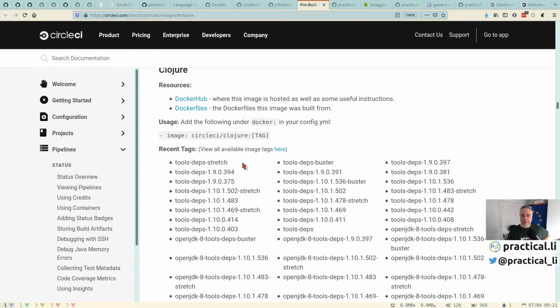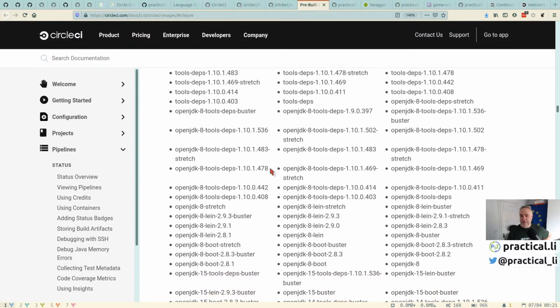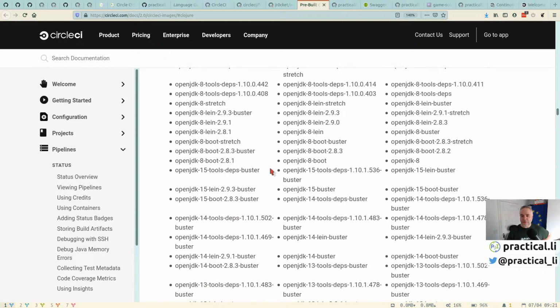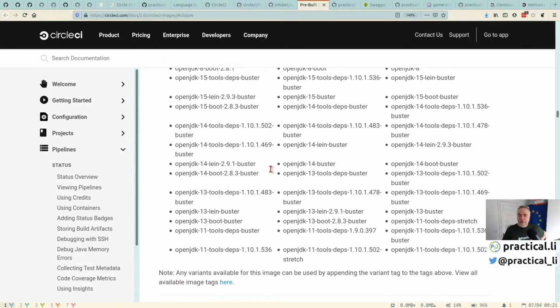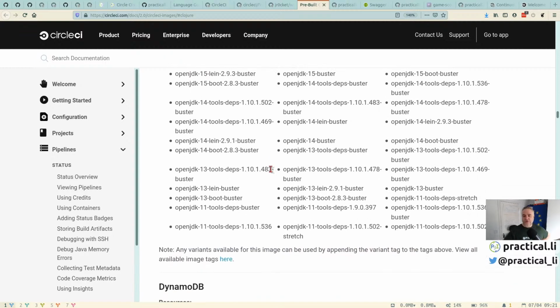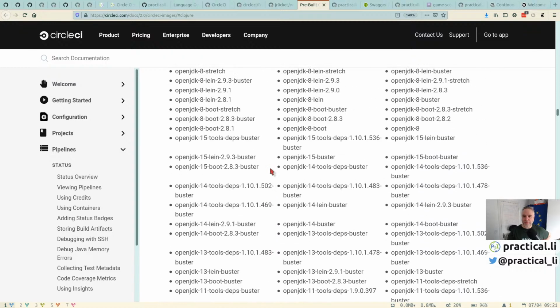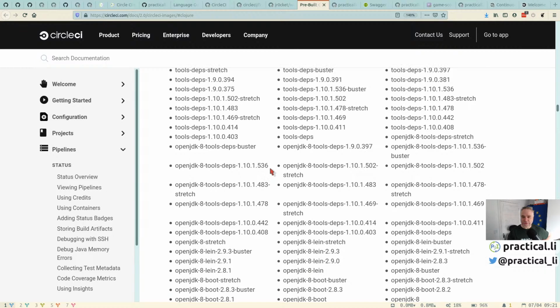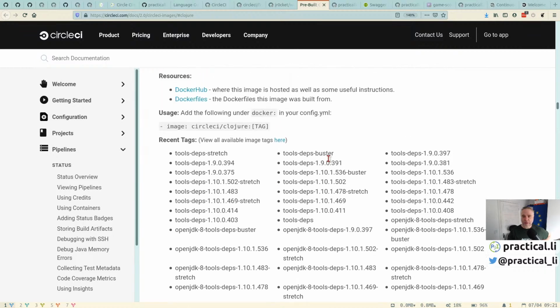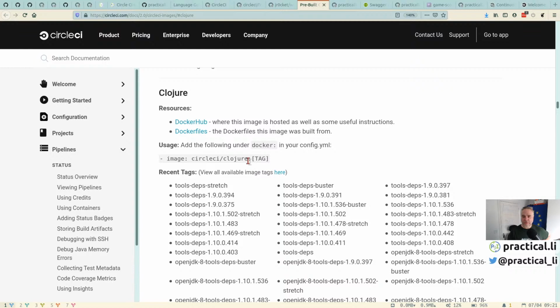You could just use a bare image, or a bare image with Java, and add your own tooling on top of there as well. So if you want to do something different for Shadow CLJS, or you have a mixture of Clojure and some other language, then you might want to create your own image if you can't find something there. But basically any Docker image you can use with CircleCI. You can build up any of those images to include any other additional things in there as well. You just put that into the configuration file.